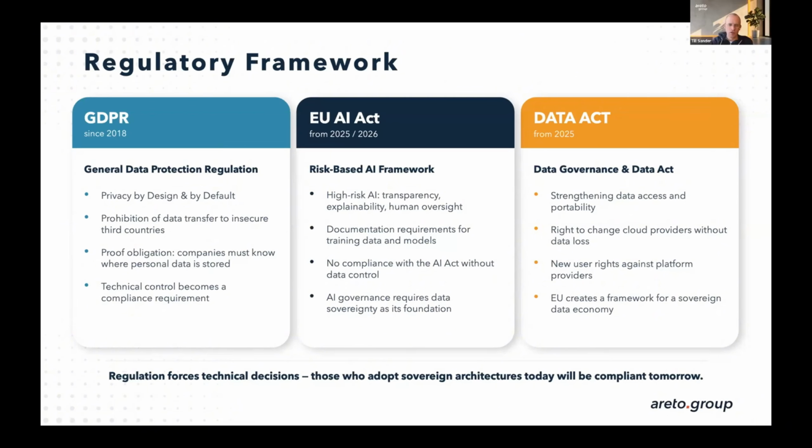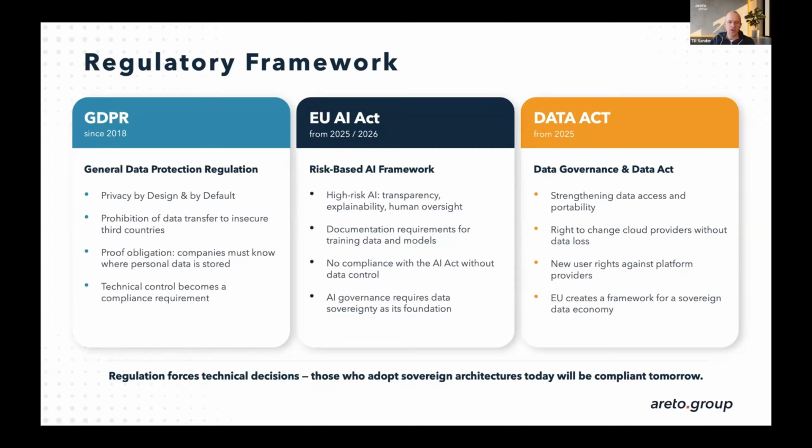So we have 3 key frameworks to watch, starting with GDPR, enforced since 2018: privacy by design, the prohibition on transferring personal data to countries without adequate protection, and critically, the requirement that organizations can actually demonstrate where their personal data sits. Technical control is now a compliance obligation, not a nice to have.